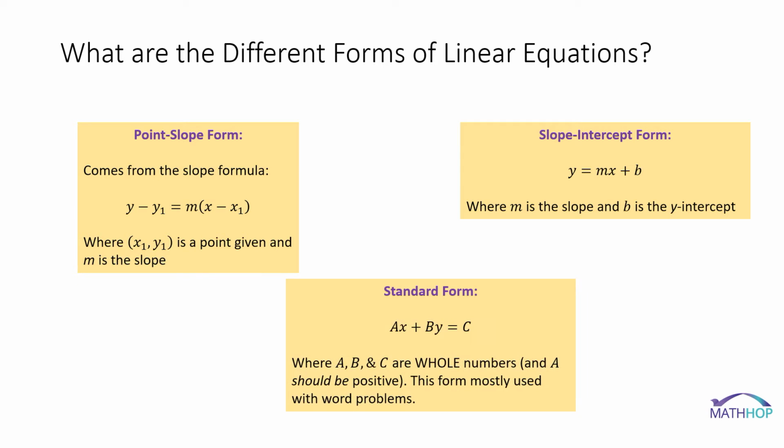And lastly, we have standard form, ax plus by equals c, where a, b, and c are all whole numbers, so they're integers, but a really should be positive. I'm going to say a needs to be positive, but I have seen in different textbooks where it doesn't state that at all, so that's why I have should in italics. Your teacher may tell you that a should be positive. If so, they are correct. If they don't mention it and you're allowed to leave a as negative, okay, but really it should be positive. You should have a positive x value to start these. And they're usually used in word problems. All right, well, let's get started.